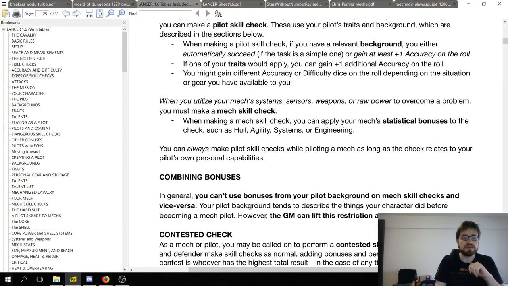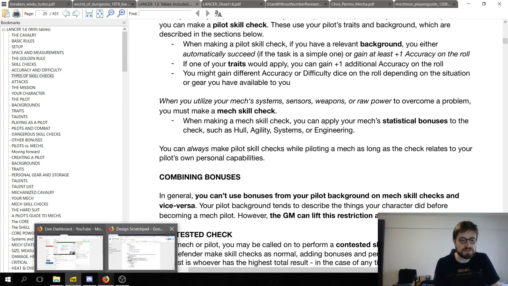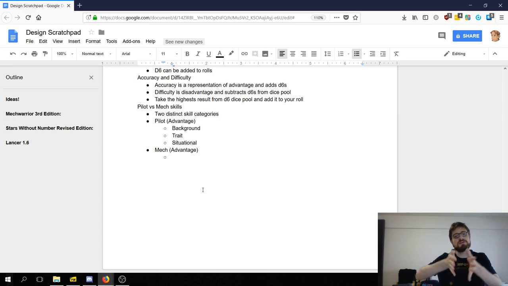Whereas in the mech side of things, you have stats like you would in a D20 game. So you can apply your mech statistical bonuses to the check, such as hull, agility, systems, or engineering. It's a very strongly bifurcated game between, on the one hand, this kind of indie story game, and on the other hand, this more trad D20-ish square-based tactical combat game.